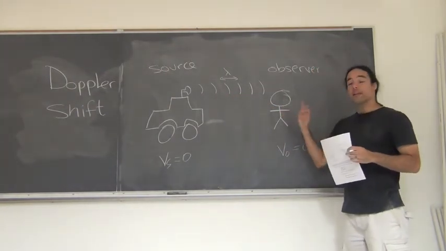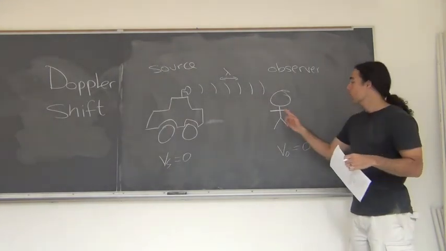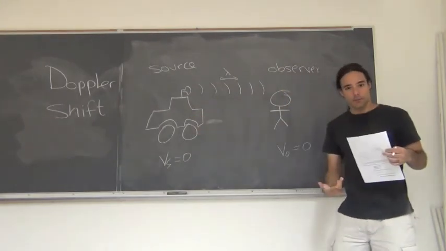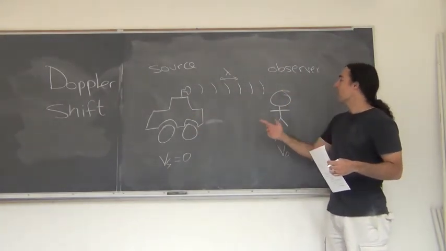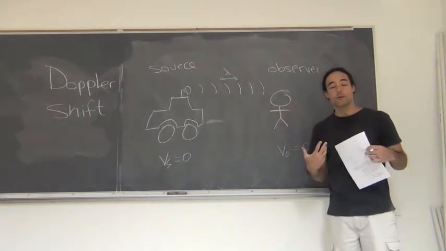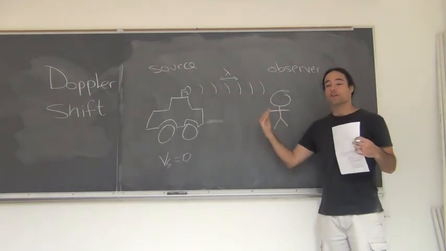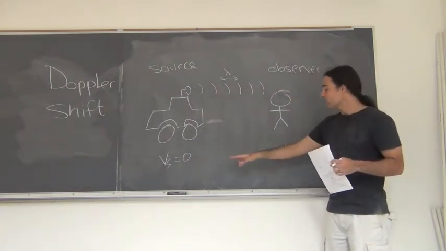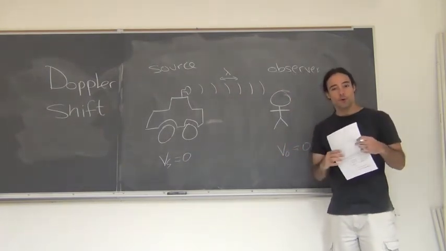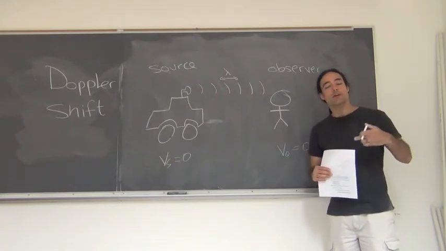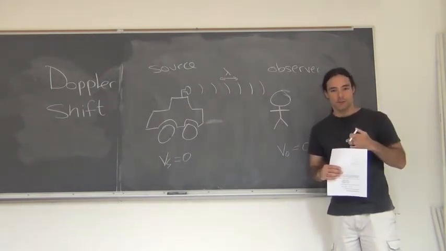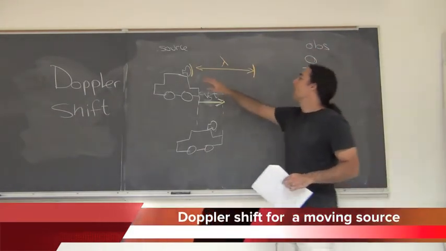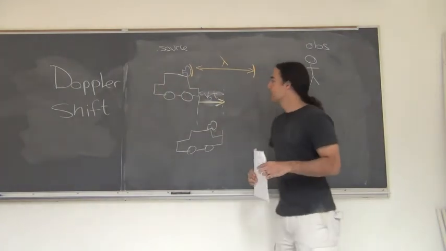Now, how frequently are you going to hear that sound? Well, if you're completely still, and the source of the sound is completely still, then you're going to hear the peaks just as frequently as they came out of the car, or just as frequently as the speaker was making those sounds. So in this case, if the source and the observer are both stationary, you should hear no shift in the frequency of the sound.